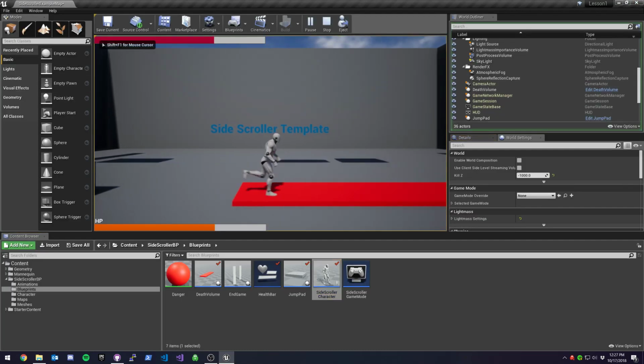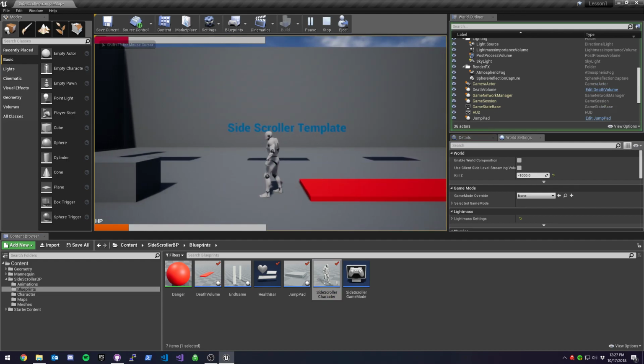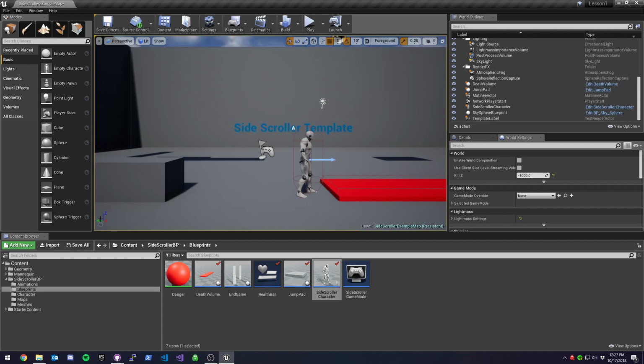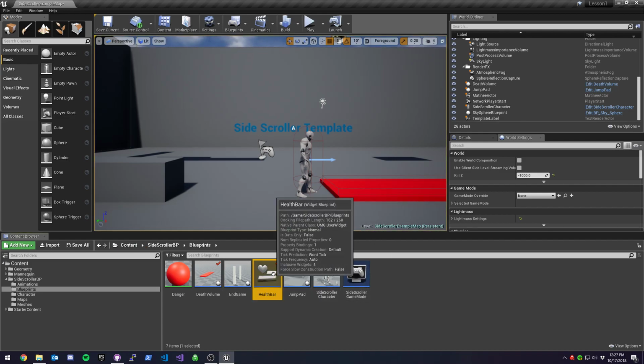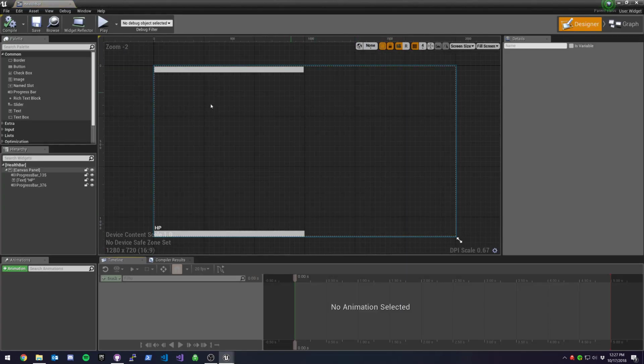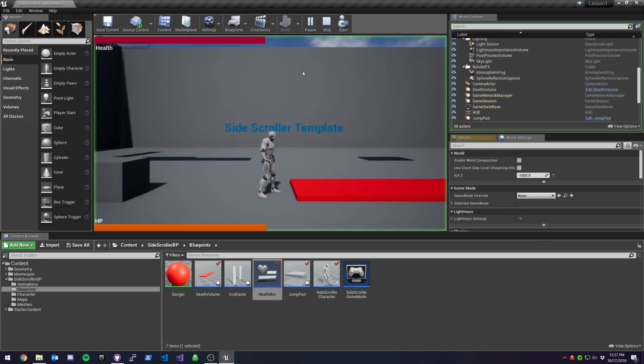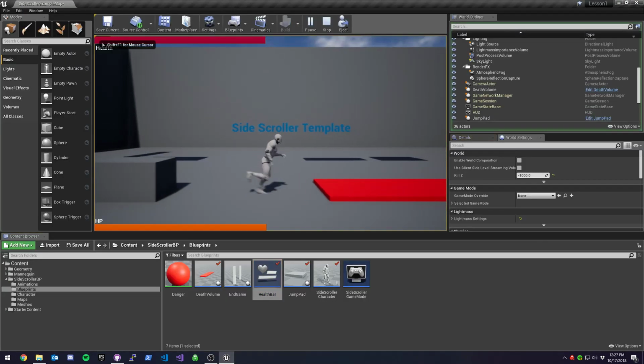I have 2 health bars now, and they both are bound to my health. If you want to add the text like I had right around here, you can also do that inside of the designer just by dragging text over like this, and you have to put in the input over here on the details panel, so health. There you go. And you can do the same thing with anchoring that to the top left.